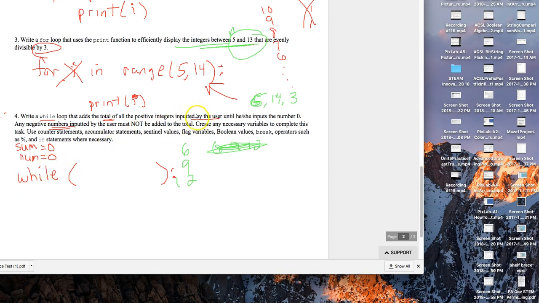Now, according to this question, I only want the total of positive numbers. So if a number is greater than 0, that means it's positive. So using an if statement, which is the right tool for the job, I'm going to need an if statement.